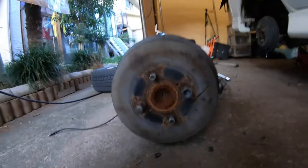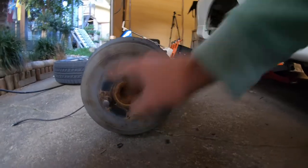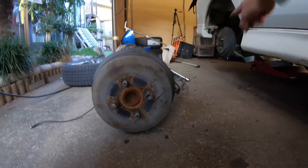It's not a lot of bolts. It's probably a whole day's work to swap it in, and then when it sucks, it's going to suck to drive until I can swap it back, and that'll be a whole day to swap it back again. Bleeding brakes and all sorts of stuff. But I digress. Why was it funny? Well, the size difference. Look at the size difference. This is huge compared to that.